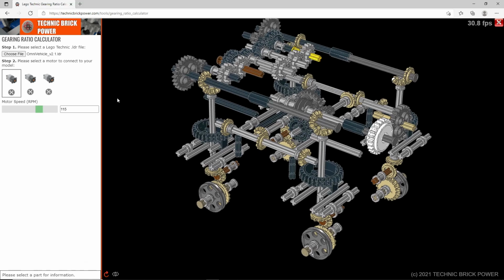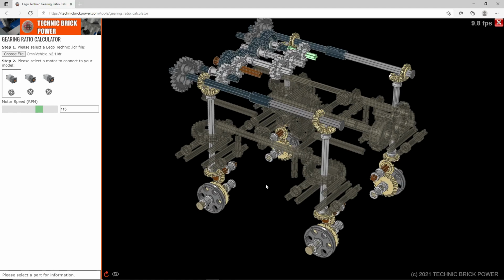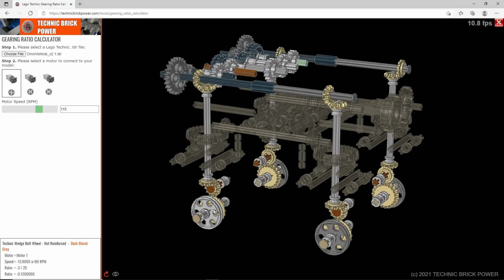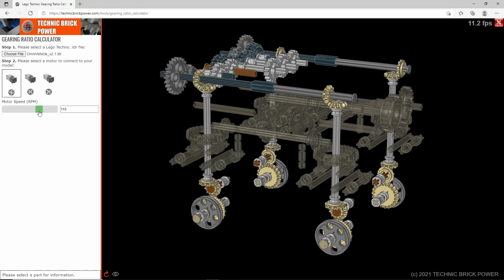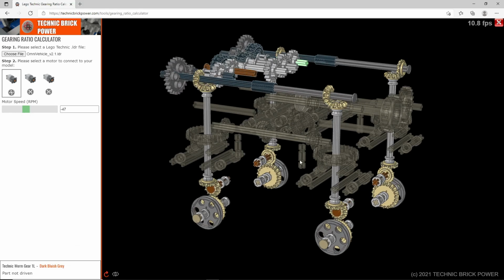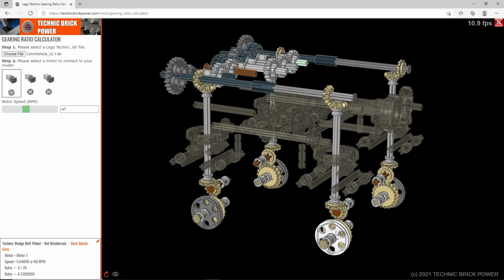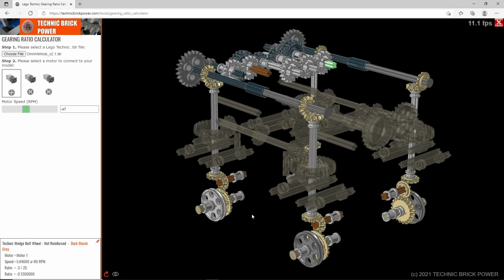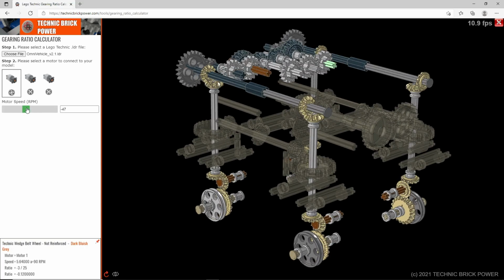First I'll just show you motor one. I click the gear there, connect that to the input, and that will calculate and start driving the model. That allows me to see straight away that all the wheels are going in the correct directions. They're all going either clockwise together, or I can change directions and make them go forward like that. At the same time, I can also see the gearing ratio between the input motor and any one of the wheels. When I click on that component, I can see that it's being driven by motor one, and it's got a ratio of 3:25. Of course, all of them will have that same ratio, 3:25, and as I said, you can see they're all going in the correct directions.